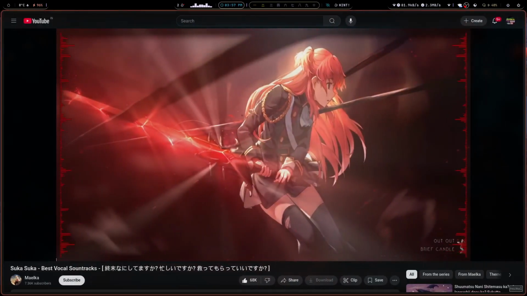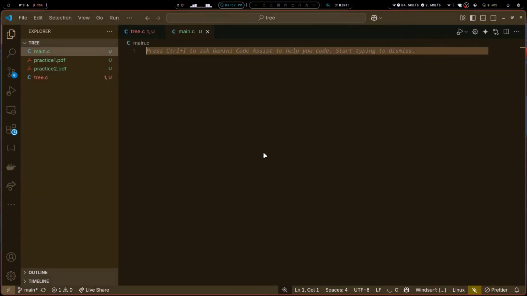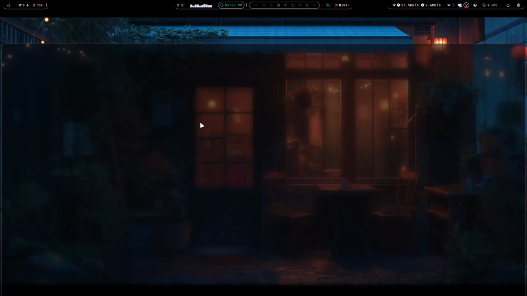I am going to use a little bit of AI, the coding AI that helps me, Gemini Assist. But should I do it like that, or the old school way? Probably the old school way might be better, because this is a class thing. So maybe I should not.